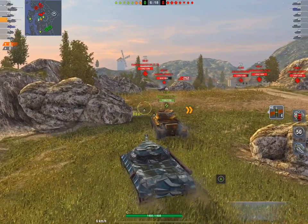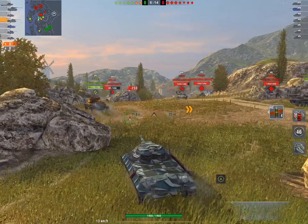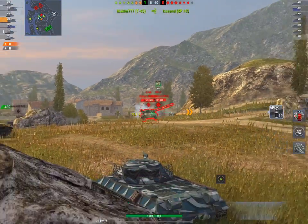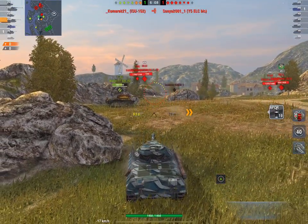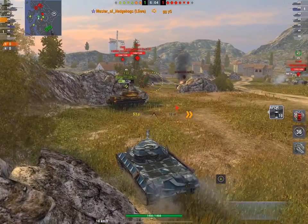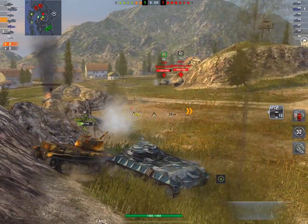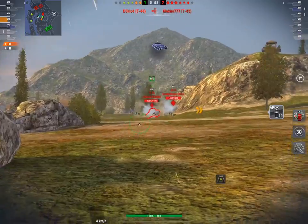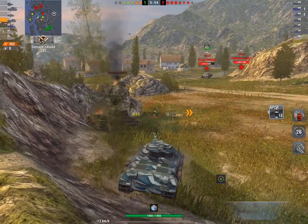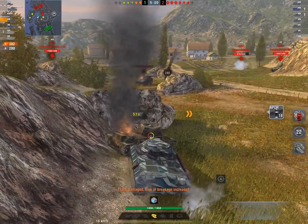This is Hard Rocker in the WZ and his mate Master of Hedgehogs in the Lerva, from the Adult Clan. I don't know what that says about the gameplay, but this is a cracking game. And then we're going to have a wonderful look at a Conway video. That was a little bit nasty with the T-43, but let's be honest, the T-43 was screwed regardless. I don't think he meant to do it, and he's now got a little bit more cover.